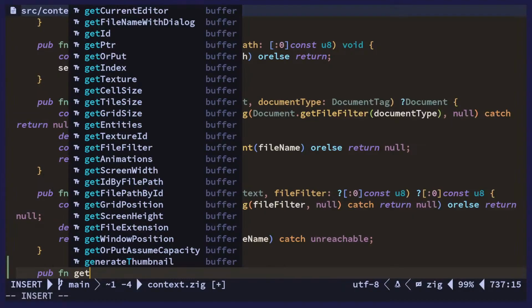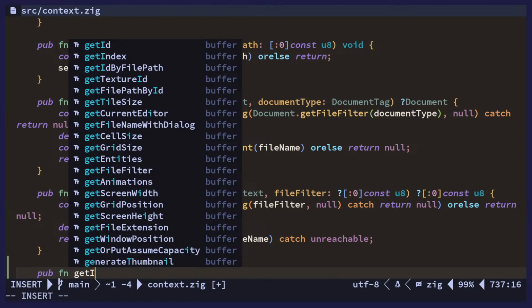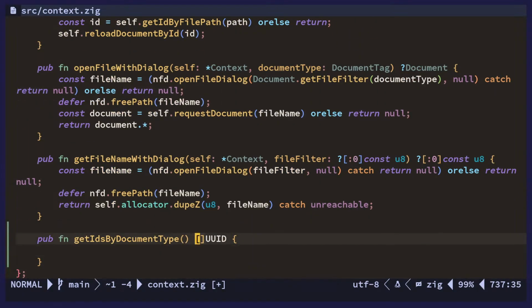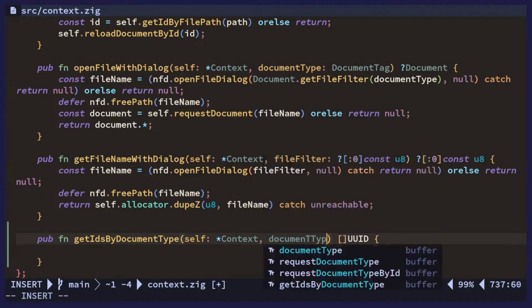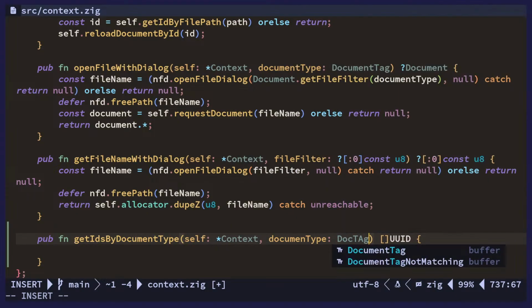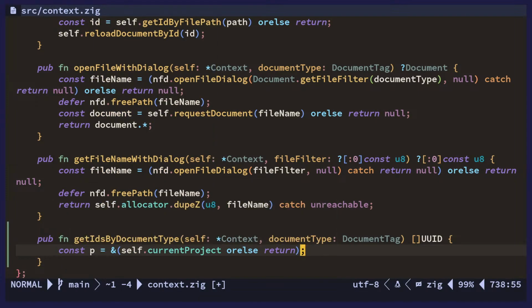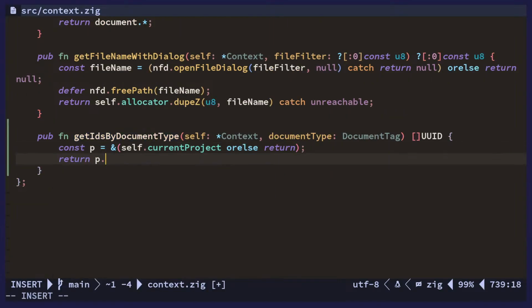So get, I guess, IDs by document type. So we'll just copy this function here. Okay, this is imported, self, and document type. All right. Oh, I did the same typo. Okay, and then we basically have the project. All right, that's the project, and then we can return.